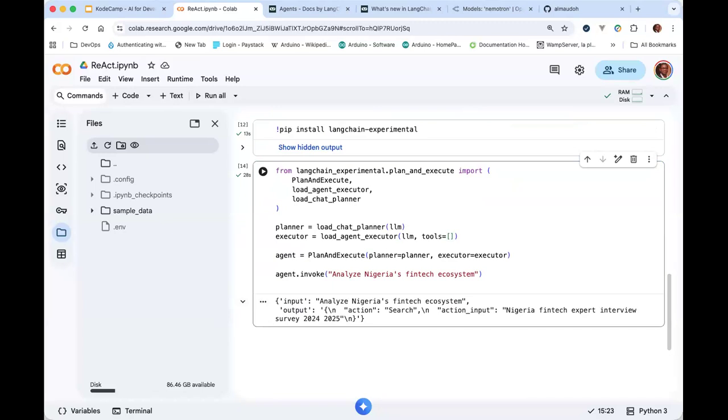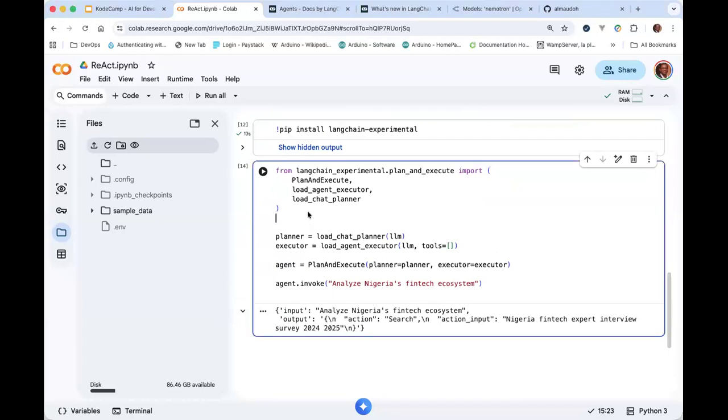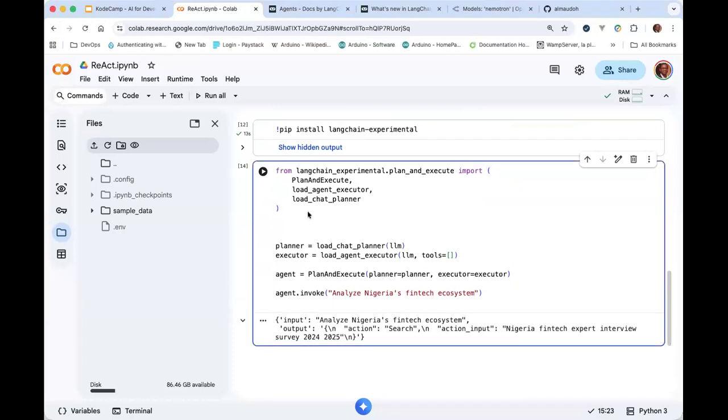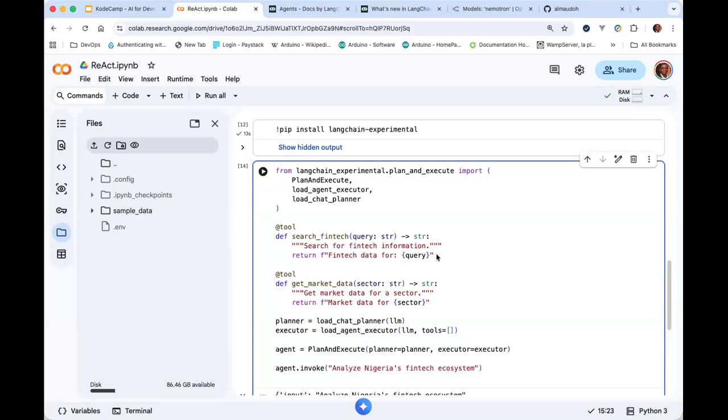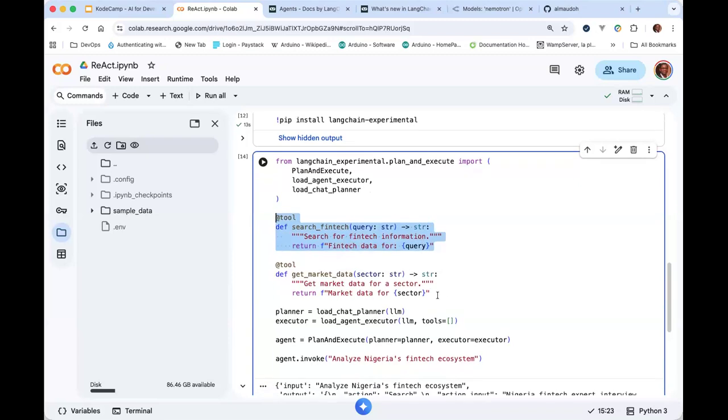Now let's assume that I had defined tool calls, because I did not define any. So let me bring in the tool calls. You have a tool call that searches for fintech information, and another tool call that gets market data, right?